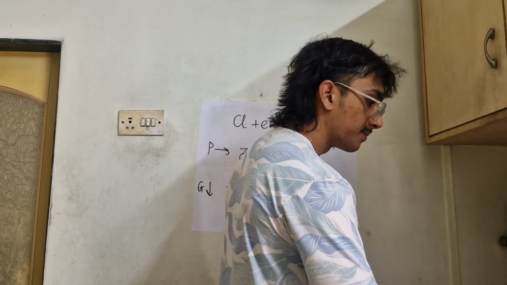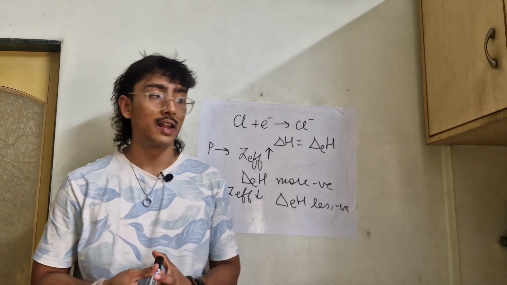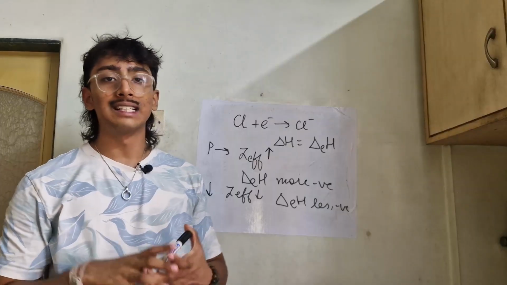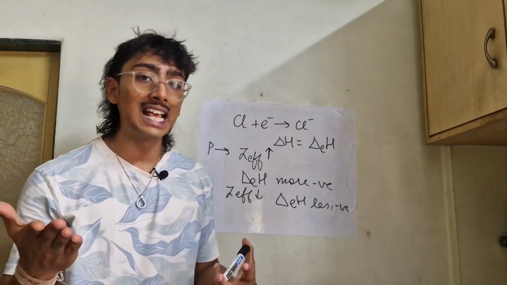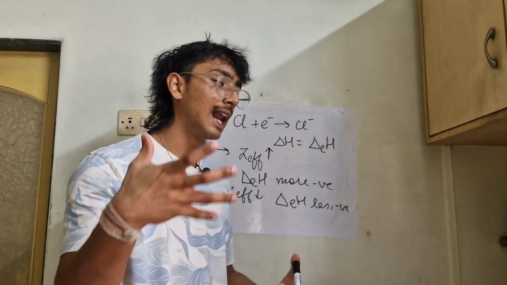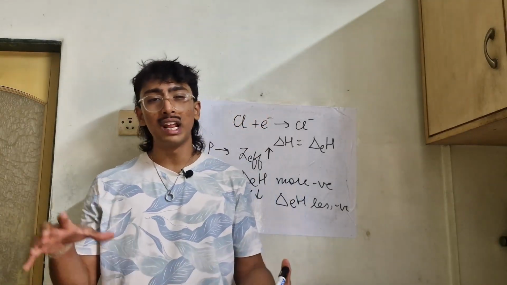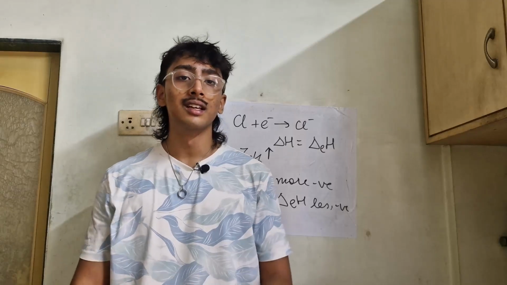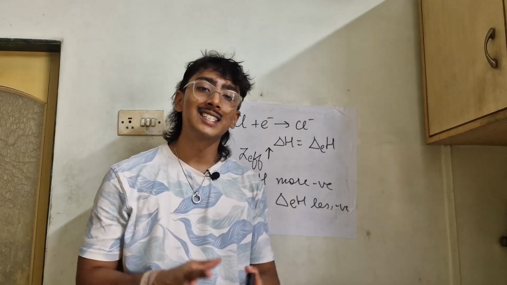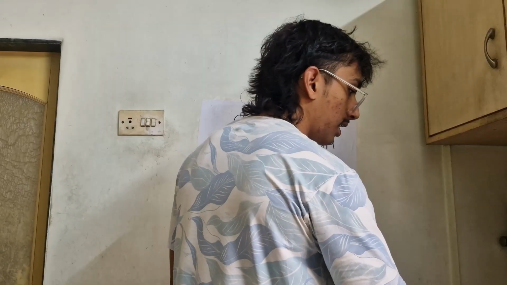Again, certain exceptions. Noble gases have no electron gain enthalpy because it is not at all feasible for them to gain another electron. Nitrogen is stable. Adding an electron will disrupt its stability. Its electron gain enthalpy is less negative. Whereas oxygen's electron gain enthalpy is more negative because for it to gain electrons, it's much more feasible. Same when you compare fluorine and chlorine. If I add another electron in fluorine, fluorine being extremely small causes repulsions. So its electron gain enthalpy actually is less negative in comparison to chlorine, which is slightly bigger. So when it accommodates an electron, it's much more feasible for it to do so. That's the thing we're keeping in mind.